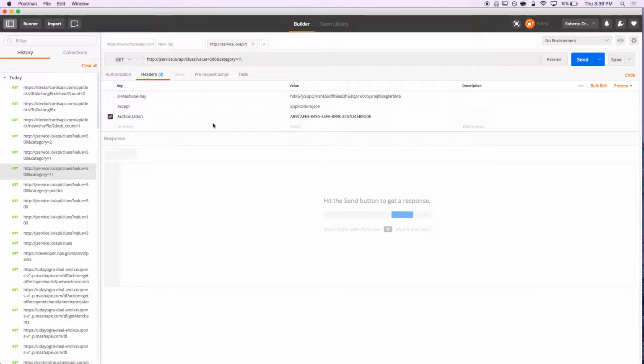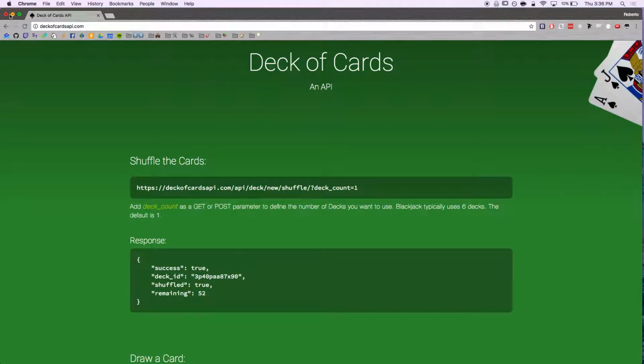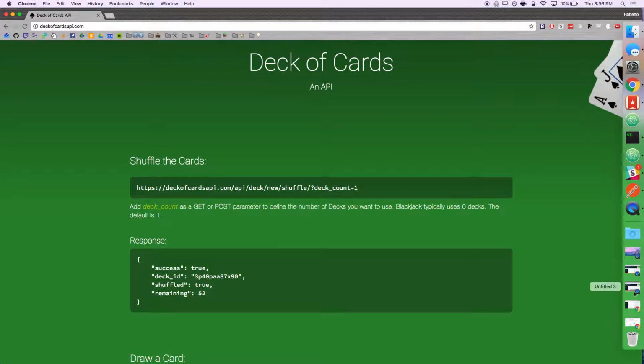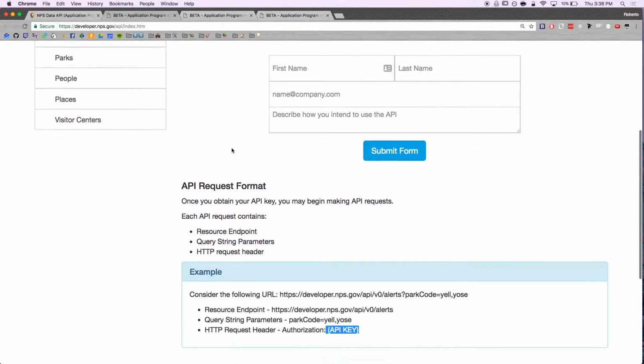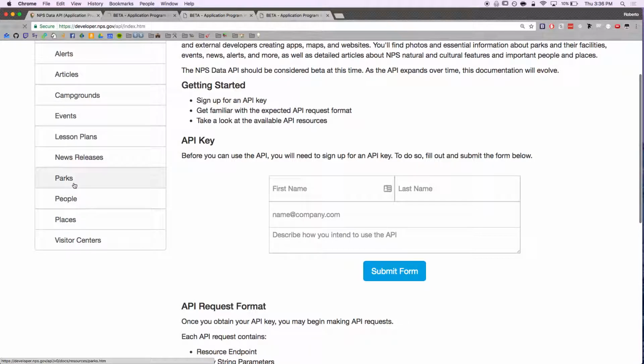Other ones? No. How do you extract the individual key value pairs again? I was trying to do where you added the question mark and then the key equals the value, right? Yeah. So if it's a word like national parks, which has a space between, do you just put it like that in the URL?